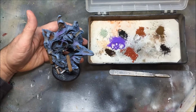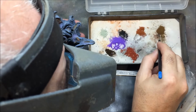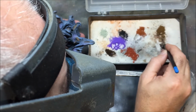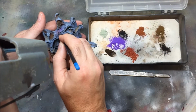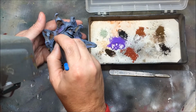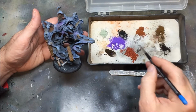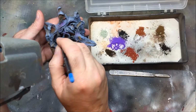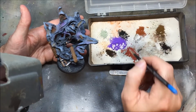Yeah, if it does get too strong a tone, you can always go over the top of it with a darker brown. Just mix those two together and just blend off the edge a little bit. I'm not sure if the camera's going to pick all this up, but in hand it looks really nice having all the different tones in there.